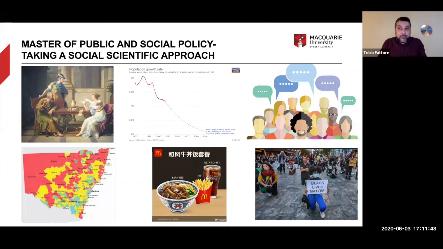But to find out the reasons why people would support, say, climate sustainability initiatives in the local community, we would have to ask them more directly. And this might also be one of the reasons that we could possibly help influence a decision. So in that way, qualitative social research skills would be used, for example, focus groups or in-depth interviews. So combining those two sources of knowledge together provides a really powerful set of tools for inquiry to help decision making. And that's really one of the critical elements of the Masters of Public and Social Policy.